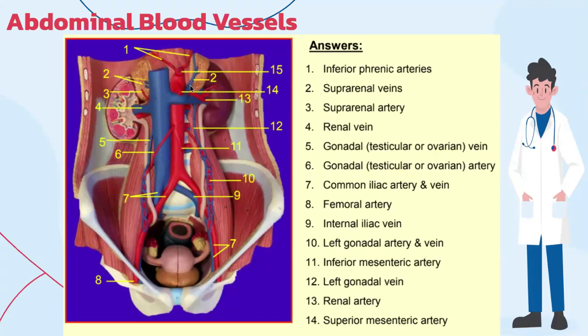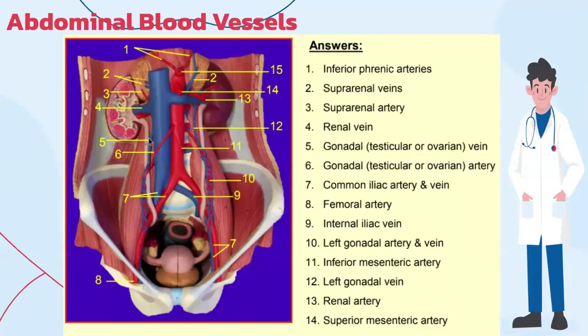Then the suprarenal artery is basically the same, except it's going to be in red. So veins are in blue, and arteries are in red. Then you have your renal vein. It's going to be this blue one that is coming into the kidney. This structure that has been cut in half, this is your kidney, and it's blue, therefore we know that it is the vein. If you look at number 13, this is your renal artery, so it's also going to the kidney, but it is red, therefore an artery.